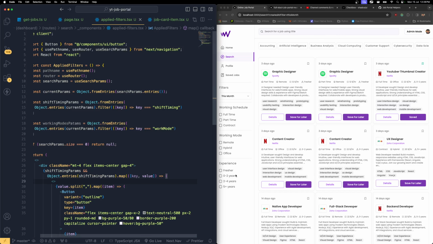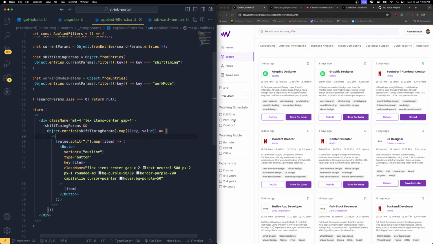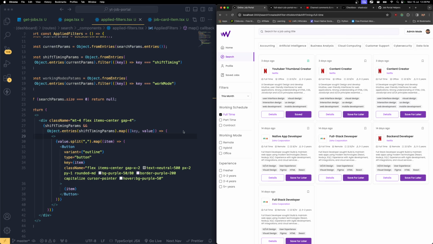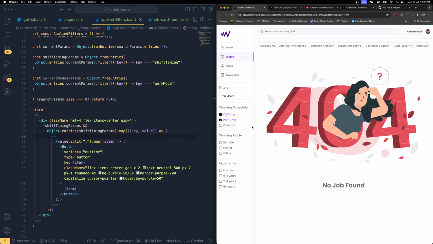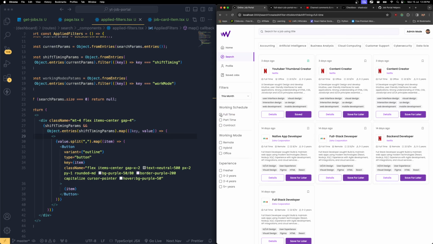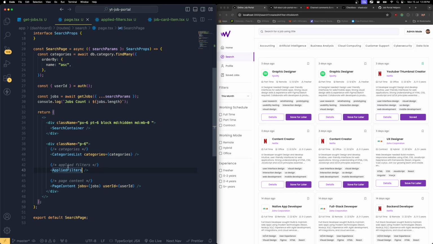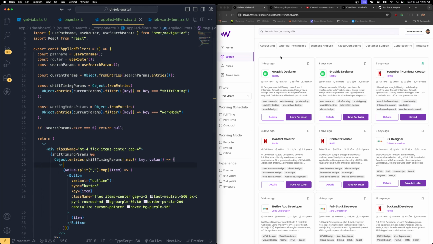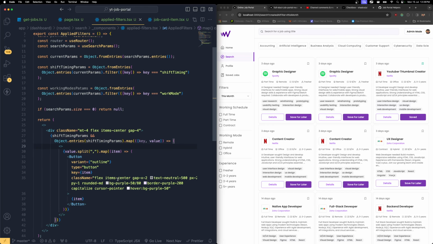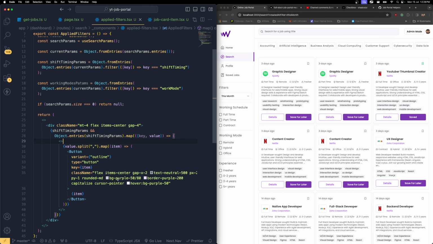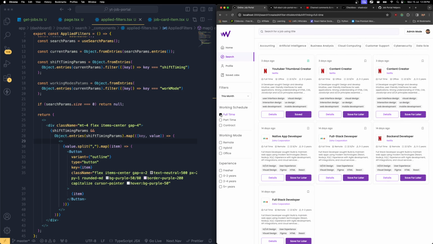So this is the shift timing, right? So let's say if I enable full time, okay, so I didn't display. Okay, I displayed it, but still it is not showing anything. It's working schedule, remote, nope, full time.